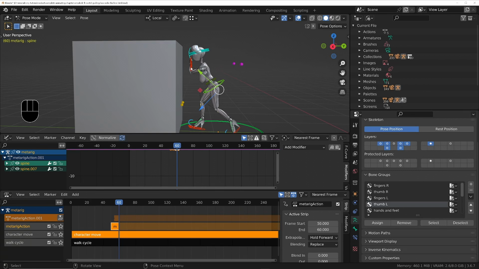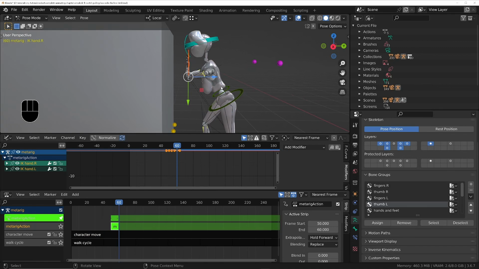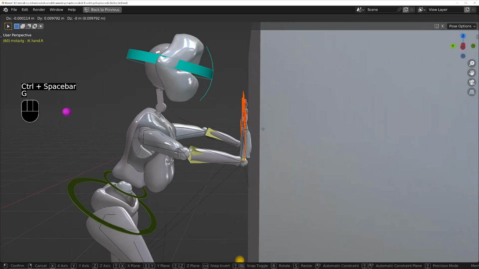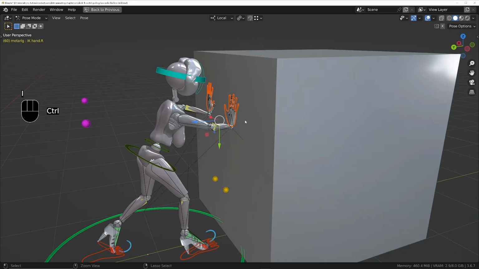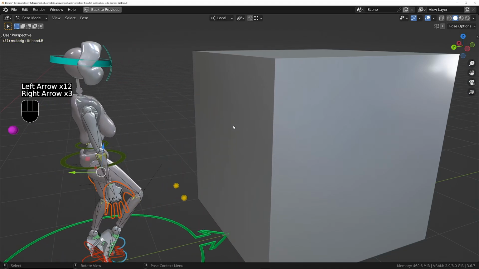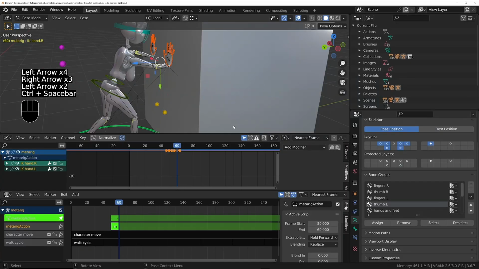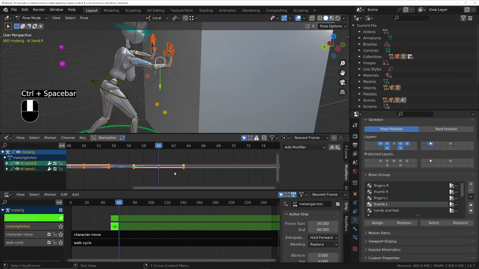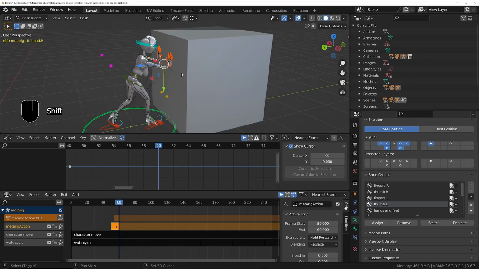So to fix the hands, we'll go back into this one, press Tab to modify the keyframes of that action. And then I'll just position these nice and flat with the box. And then we'll do I, location rotation. So basically I've just overwritten the previous keyframes that are on that same frame. Bit of a snap on the head because I forgot to keyframe the original position. Never mind, I'll fix that in a second. But the hands are moving really nicely. We'll come back out of Tab mode, so we're no longer tweaking this particular strip. We're back on the live action.